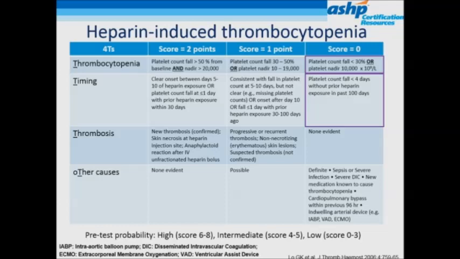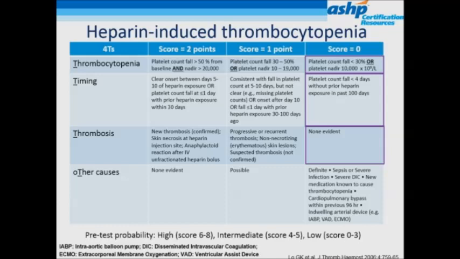With regards to timing, while there are acute cases of HIT in patients who've been predisposed to heparin in the past, the majority of cases occur after 5 days of heparin exposure. The classic thing is 5 to 10 days after the heparin has been started is where you start to see the thrombocytopenia, okay? And so in our patient's case, it fell at less than 4 days, and I didn't tell you anything about past heparin exposure, but in my head, as I was thinking about the patient, he hadn't been in the hospital within the past 3 months, and so that wouldn't fit with having an exposure within the past 100 days. If you wanted to split hairs with me and score 1 point here, I wouldn't disagree with you. If you wanted to do that, I think that's fine.